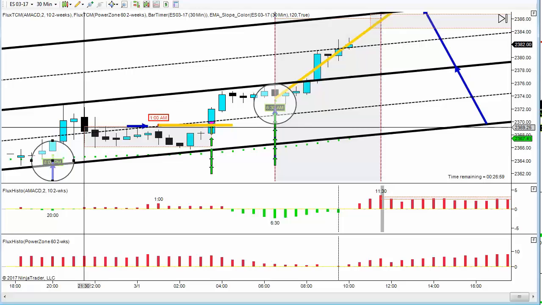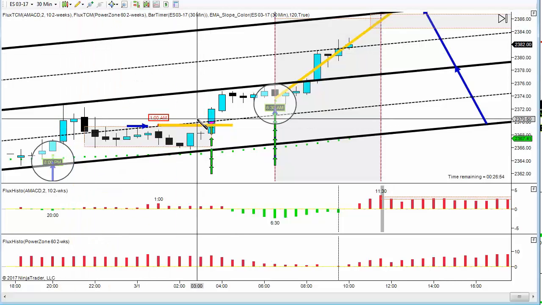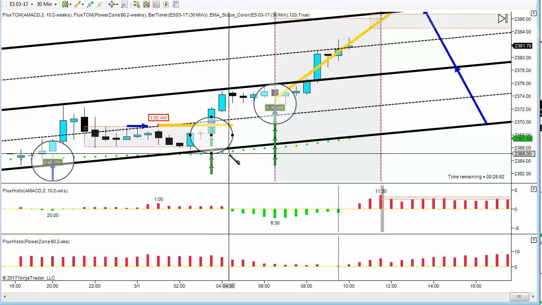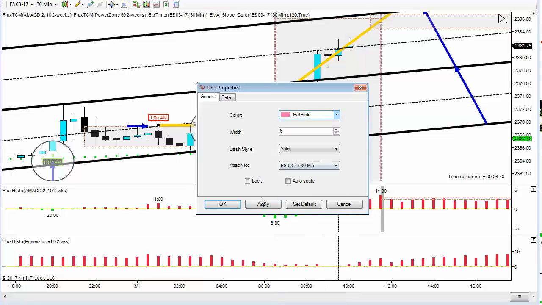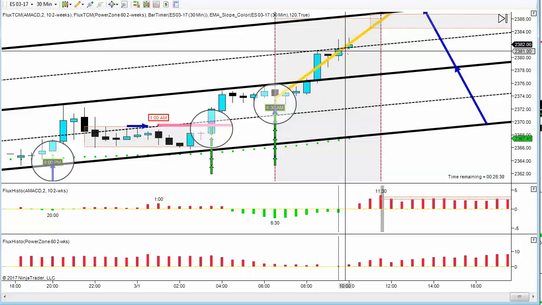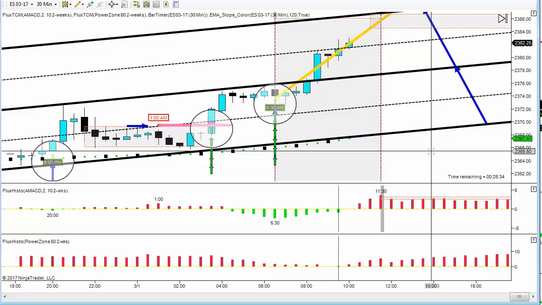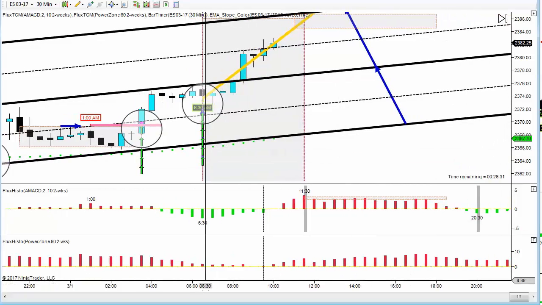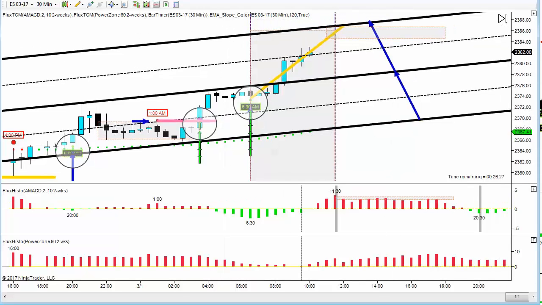When you see those types of entries, a touch of the red line associated with a selling pressure sequence, we'll go ahead and we'll make it red just to be consistent with what I'm telling you. These are areas to look for impulse moves in the direction of an accelerated trend. Okay? So when you apply these NinjaTrader indicators to your chart, watch for those particular patterns.